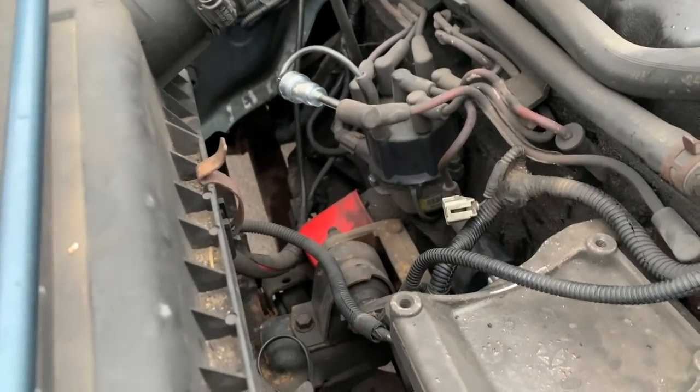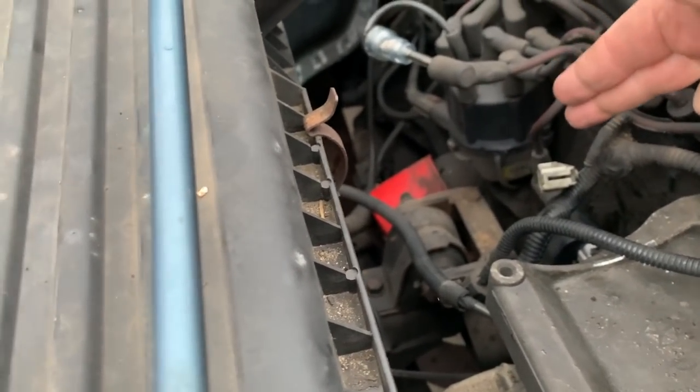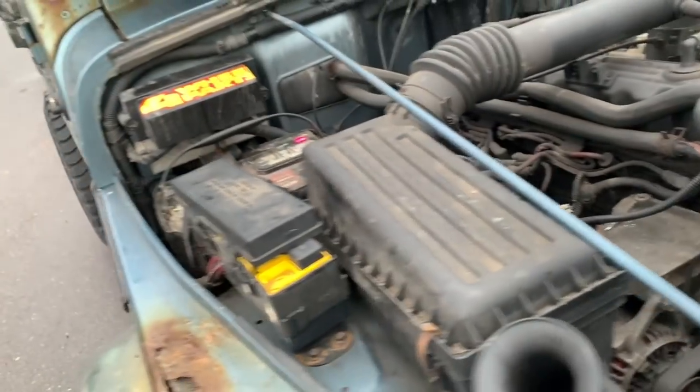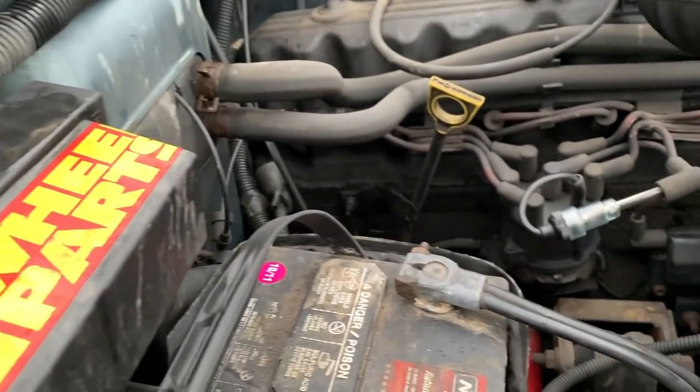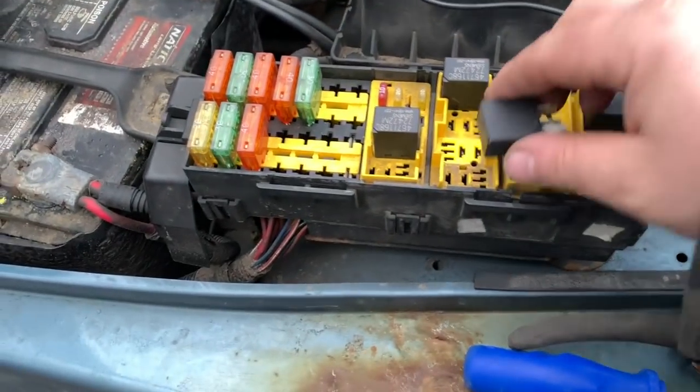Actually, my oil filter's in a different location. That oil filter's coming off at a 45, where my 4-liter comes off at a 90 degree angle. Just gave us injectors and coil. I just swapped the ASD relay. We're gonna see what happens.